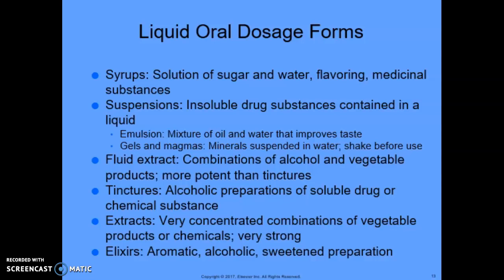You can look at Procedure 11.1 to view the steps to administer oral medications, and we will be doing that actually all semester, working on taking doctor's orders, checking them with your 7 rights and your 3 med checks, as well as your dosage calculations to make sure everything's correct before administering any of the oral medications.